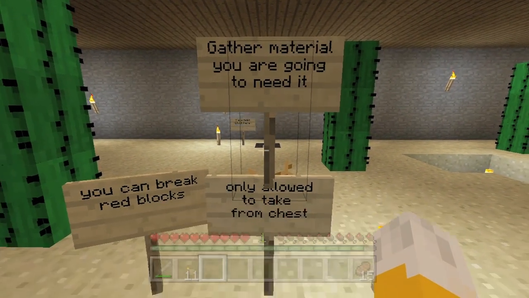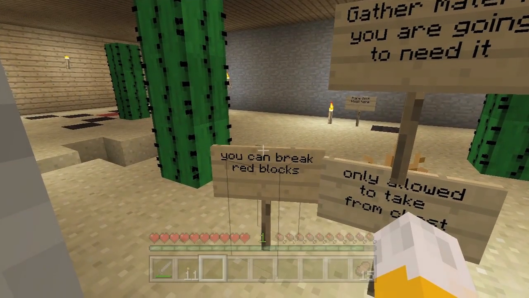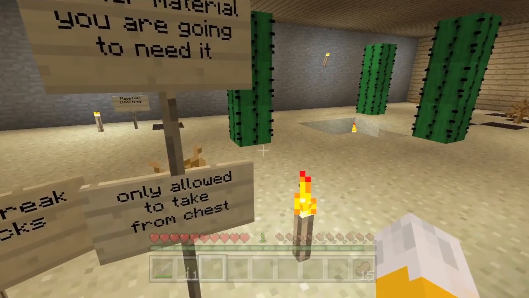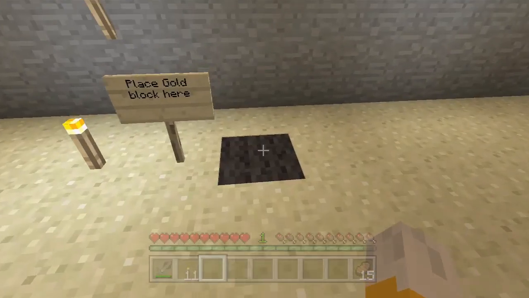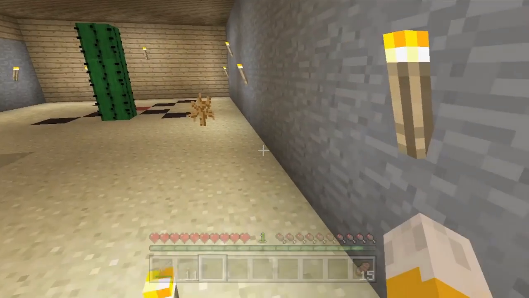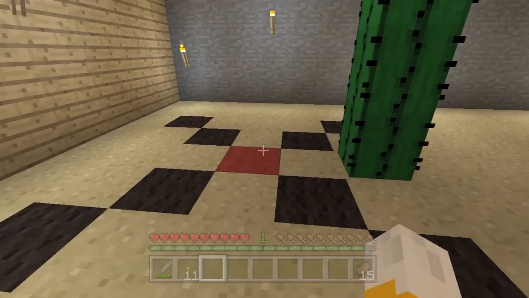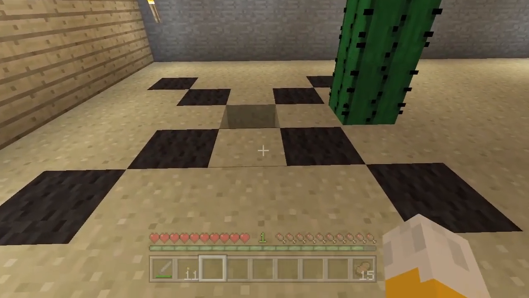Gather material. You are going to need it. Only allowed to take from chest. You can break red blocks. Okay, so gather material. And so I basically just got to go around and get stuff from chest. And then I need to place another gold block there to try and jump through there. Okay, so it said I need to react quickly. So I'm scared something's going to happen. Let's sort of try and stay away. Is there googlies down there?